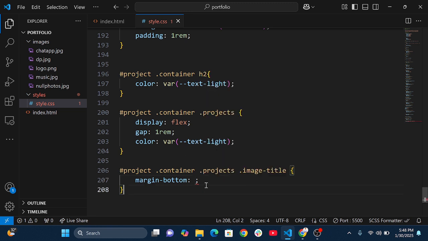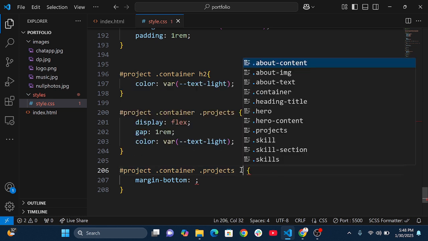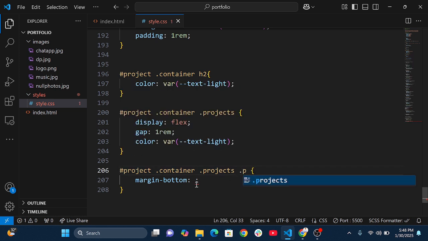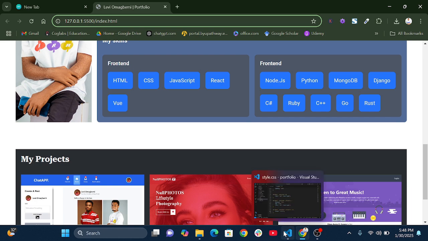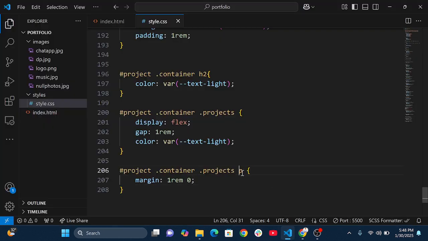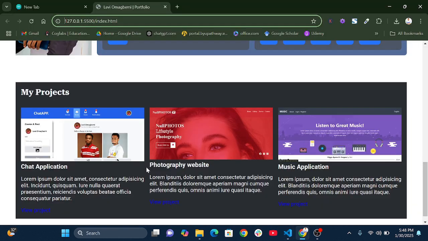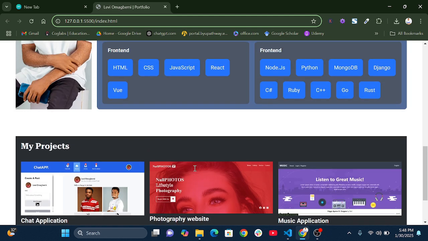What you can actually do is add it to the paragraph tag and just do top and bottom. So let's just say margin 1 rem. Not dot p, just p.